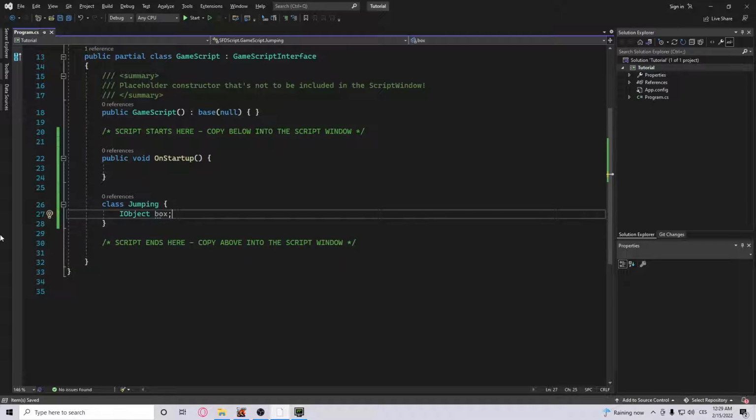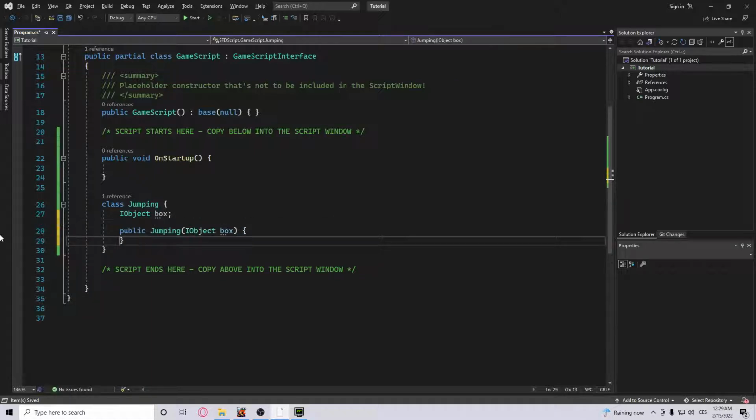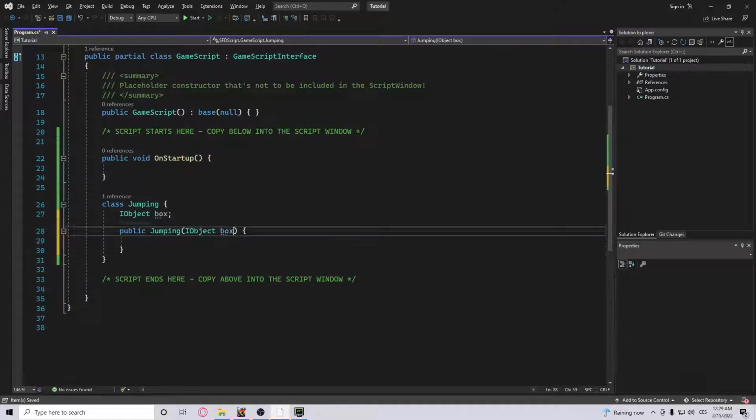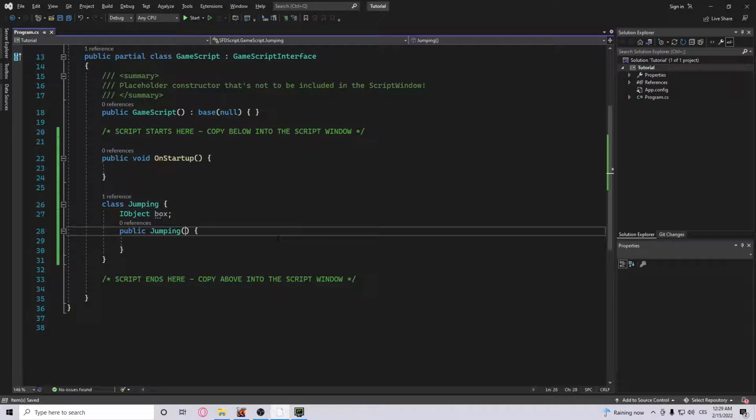Another important thing about classes are constructors, which you can make like so. You can also give them some parameters or not give them any parameters, doesn't really matter. But in this case I will.